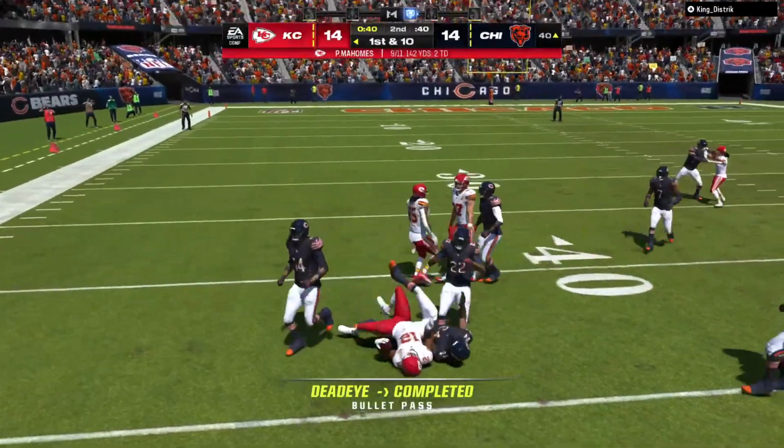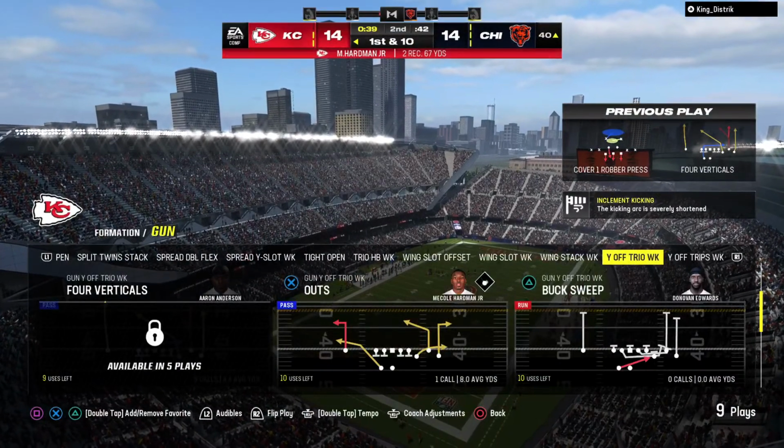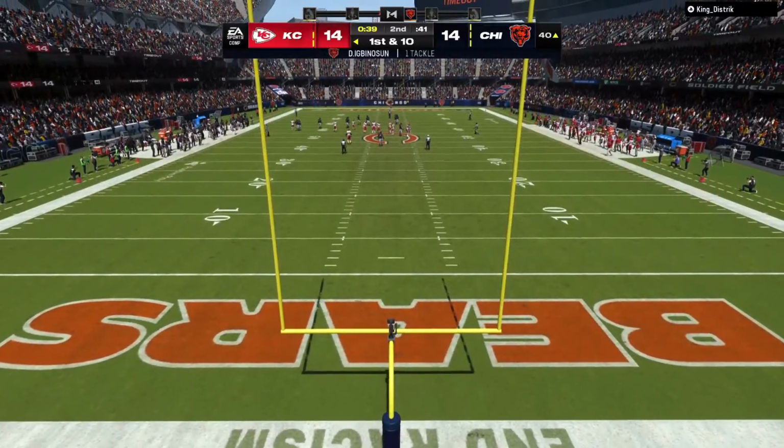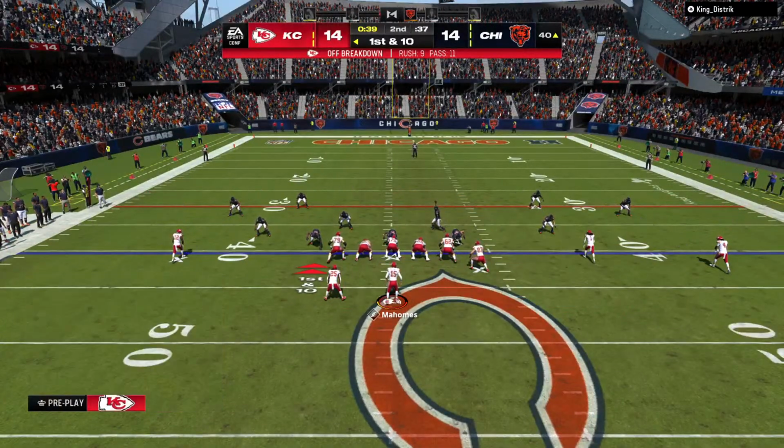He's got his man. That's Hardman. And he's able to get this one down to the 40-yard line. The Chiefs now going to use the first of their timeouts as they stop it here with just under 40 ticks to go in this first half.